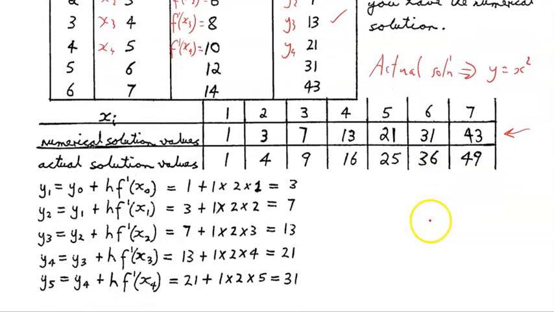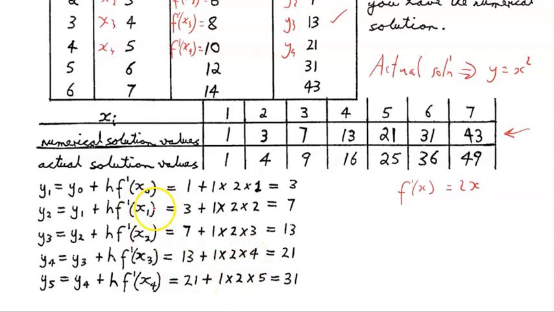Okay, so working these through down the bottom here, y1 is y0 plus h times f of x0, and so on, y2, y3, we've just been through all this, y4, and so on. Okay, because if you remember, f dash of x for us was 2x. Okay, so 2 times 1, 2 times 2, 2 times 3, 2 times 4, 2 times 5, and so on for each of these x values. All right, you can see now, depending on the step length, if you can reduce it in size, you'll make the problem more accurate. We will get closer.